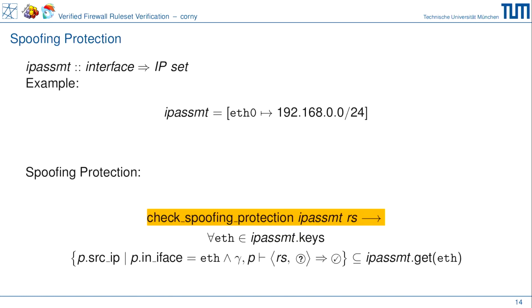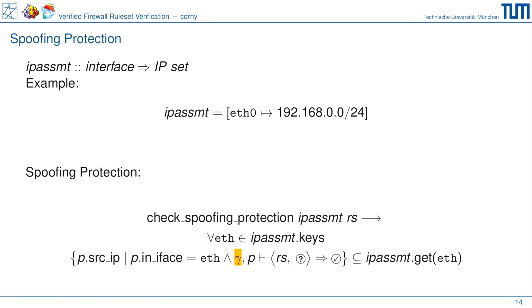And let me point out the cool thing about it. There you see this arbitrary gamma. Arbitrary in mathematics always means it's all quantified. What does this all quantified gamma mean? Gamma was the set of all matching features our firewall model supports. Here it's arbitrary, so our algorithm can tell if you have spoofing protection for any magic iptables match condition you may have in your firewall.